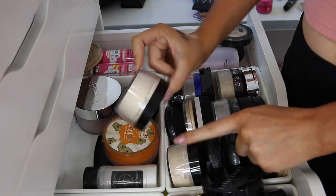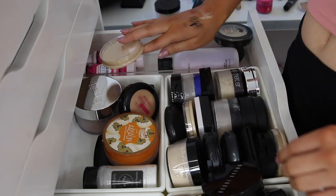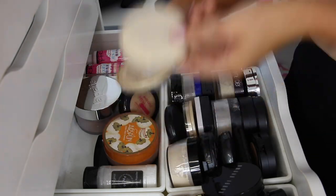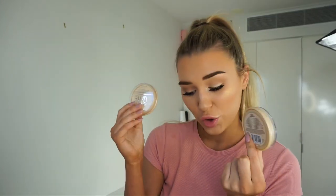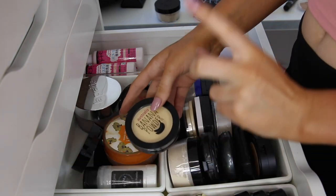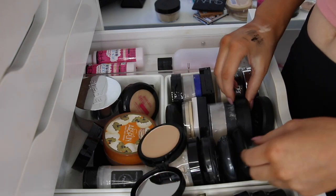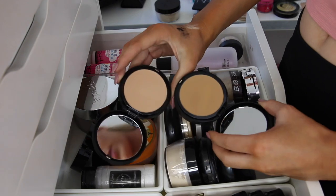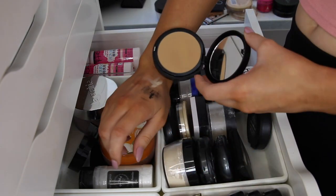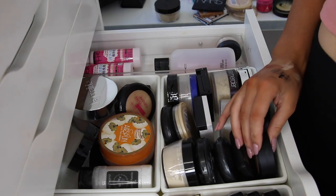So we do have two Kat Von D powders — I'm going to give one of these away. I know Rani actually said she wanted this one. Then I have two of the Rimmel transparent powders. I love these so much, but they last so long and I already have one, so I'm going to get rid of these two. And also I'm going to get rid of this Australis banana powder because I do have the contour kit that has this one in it. Then we have some Bare Minerals powders — let's see what the colors look like. I'm going to get rid of this one here — it looks a bit too light. That one looks too dark. Actually, I might keep the lighter one for when I'm pale.